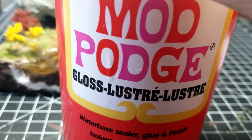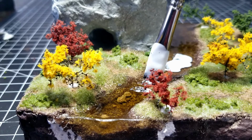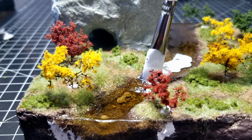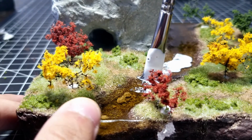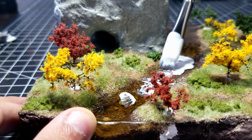To create the ripples in my water, I'm using Mod Podge gloss. I actually ended up redoing my ripples again with more glue, so this is kind of just a reenactment. Just do it however you want, but more glue will make your ripples more prominent in the river.